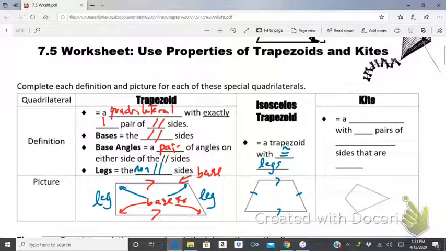A kite is a quadrilateral with two pairs of consecutive sides that are congruent. Again, if I were you, I would try not to pay attention to the words as much as I pay attention to the pictures. The pictures are going to make a lot more sense. Typically with these types of things, if they look like they're the same, they probably are the same. So in the kite, look at the two sides that look like they're the same. If you know this thing is a kite, then you know that those two sides are congruent to each other. Okay? So just understand that the two consecutive sides are congruent to each other.